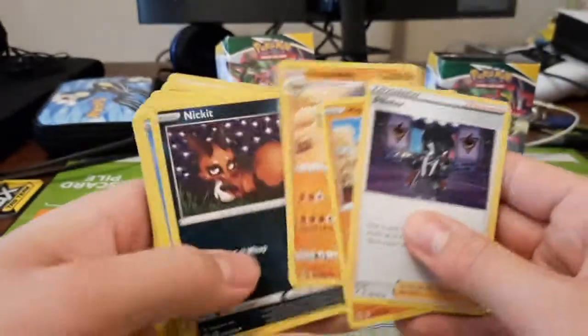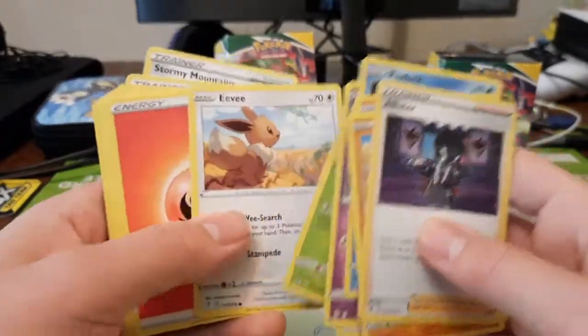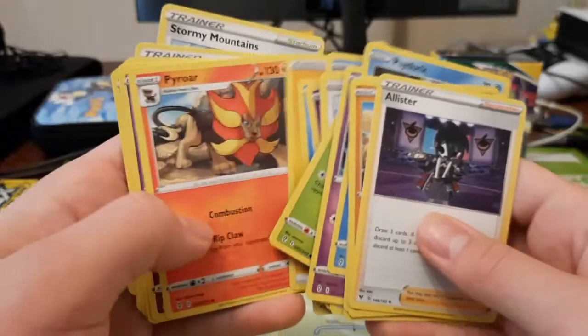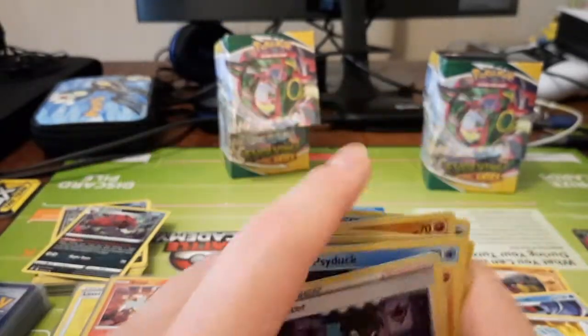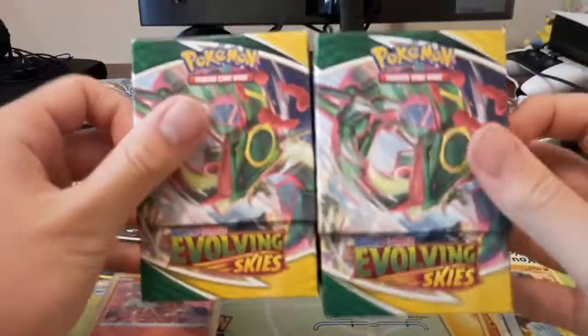Here we are, some other cards from the packs. Got Rapidash, Swampert, Sipowdon, Eevee there, Hyrule. The box that it came in. Yeah, they look pretty good.